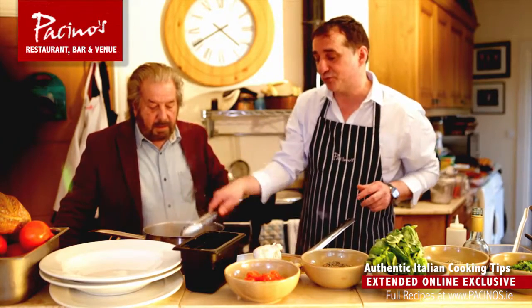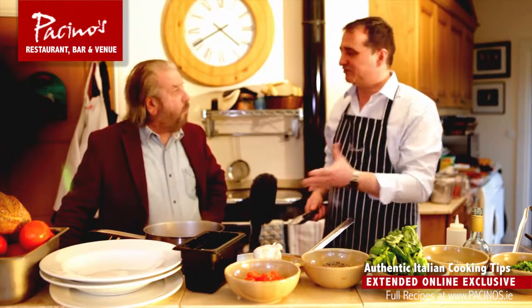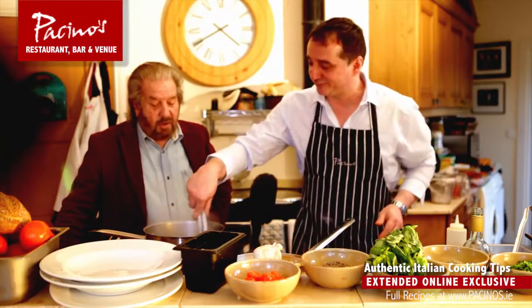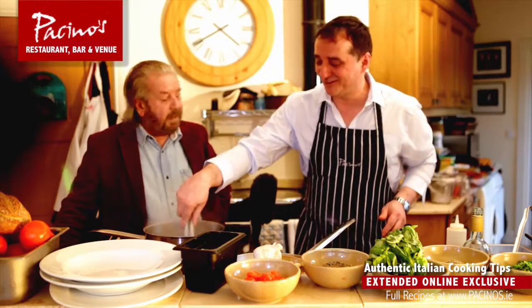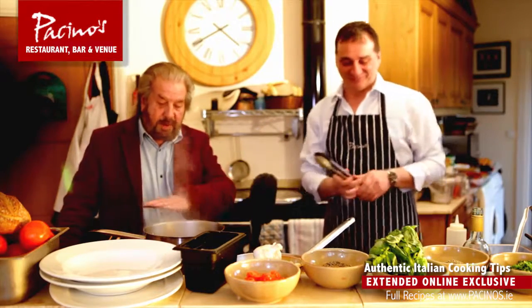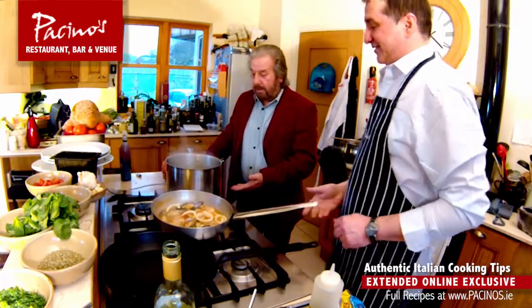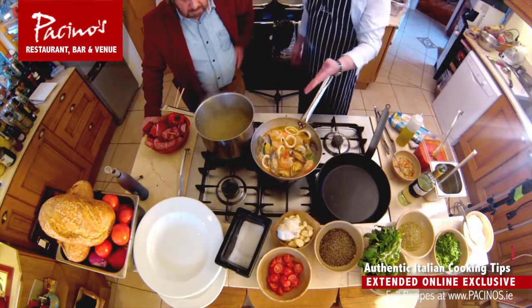Another mistake they make is they put some oil. Why? No point. Absolutely not. There's an old saying in English, oil and water do not mix. So there's not much point in having a bit of oil floating on the surface of the water when the pasta is sticking at the bottom of it. Now we need something like 10 minutes.